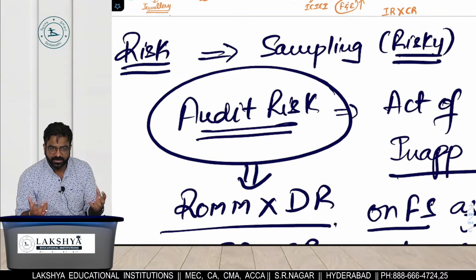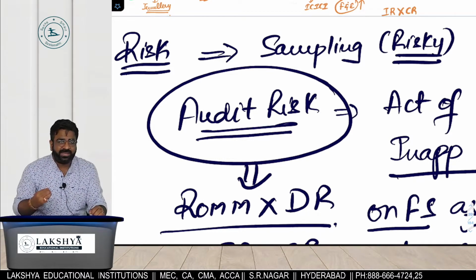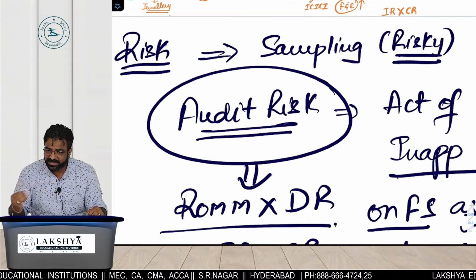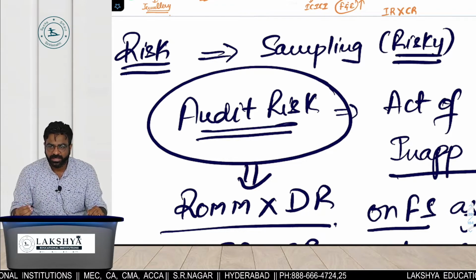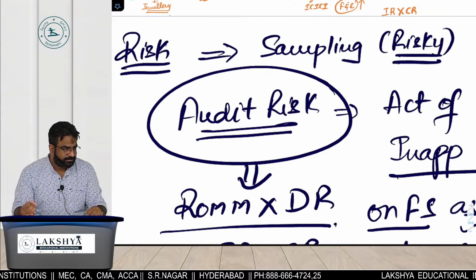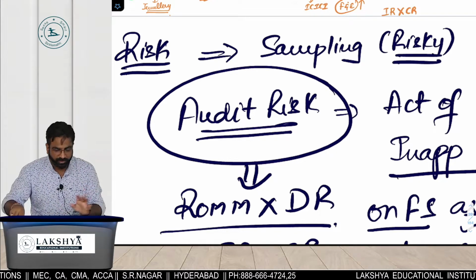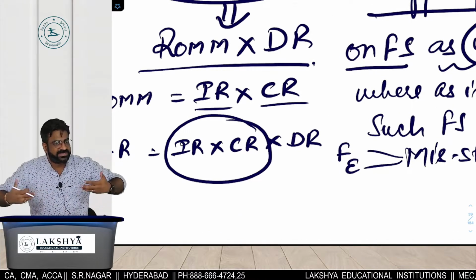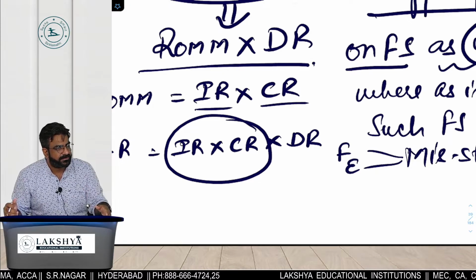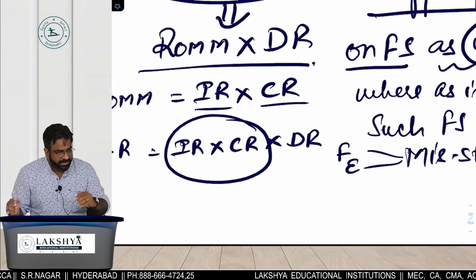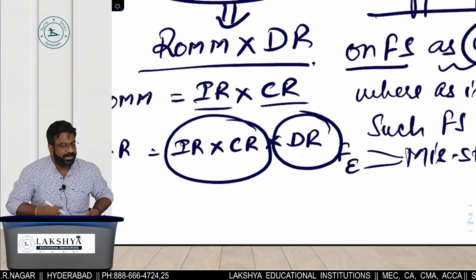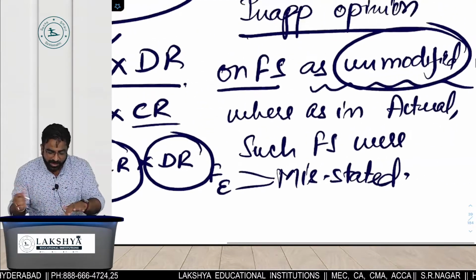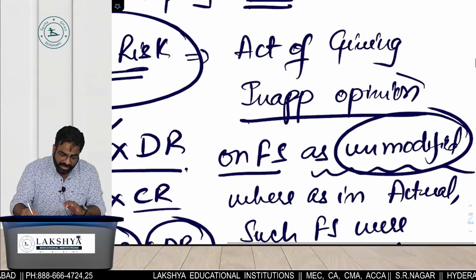Do you understand? Whenever an auditor gives any wrong opinion, it doesn't mean that it is his fault only. It is a fault of both, management as well. Now I'll tell you. Management was not able to control two of its risks. What are the two risks of the management? Inherent risk and control risk. That's why I was unable to control my detection risk. And multiplying all three, what came? Audit risk. And audit risk says what? I gave which opinion? Appropriate or inappropriate?